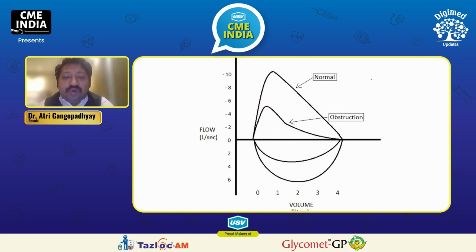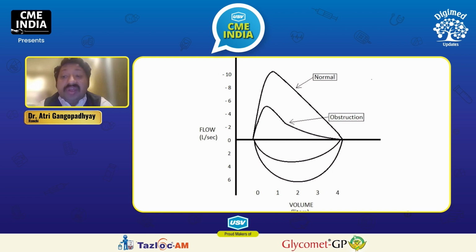Again, this is the flow volume loop. A normal person will reach that top at the earliest. In obstruction, the top would be lesser than that because we are unable to empty 80% of our volume inside the first second. So that peak is coming down. The normal curve, when it is descending, has a very smooth descent. But the obstruction curve, when it is descending, you can find a concavity in it, a scooping or coving of the curve known as concavity in the obstruction. So this is how an obstruction curve looks.